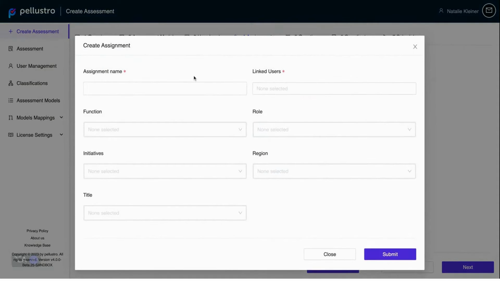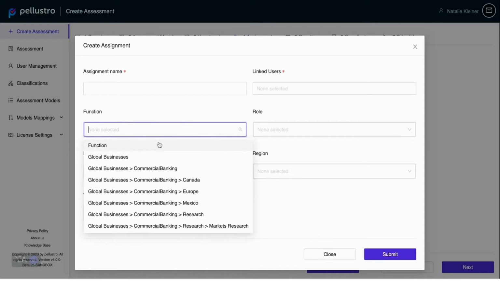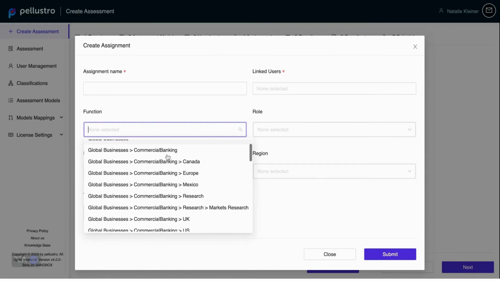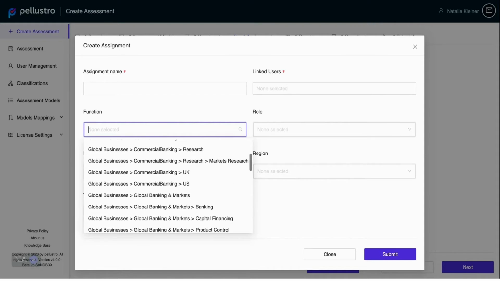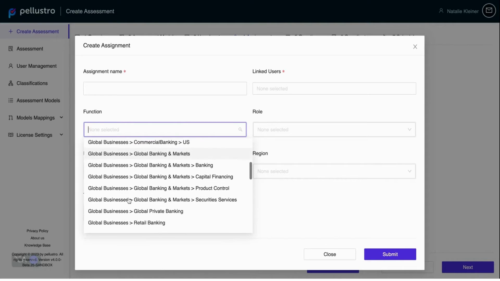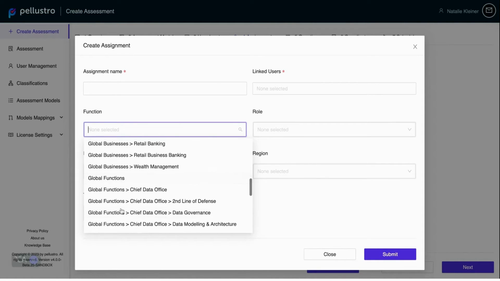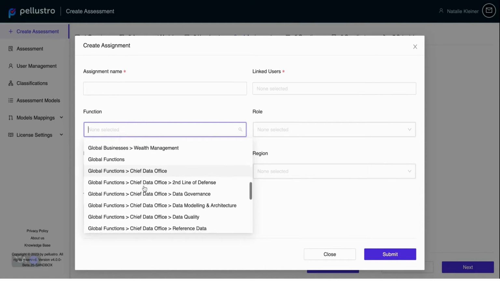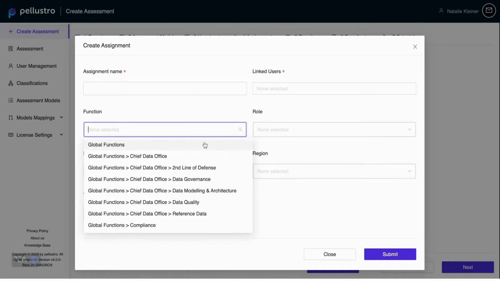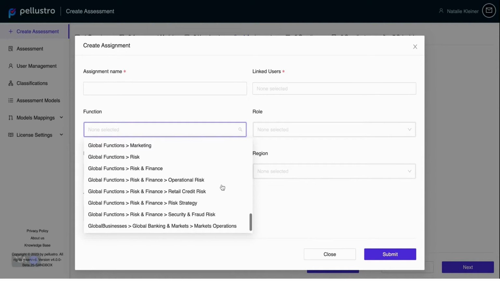Some users will belong to specific classifications, which are fully customizable as they differ from one firm to another. The most commonly used classification is organizational taxonomy, which specifies the part of the firm participants belong to. Since they will be representing the organizational unit within that assessment and the scores related to it, you will be able to view the level of the data management capabilities within each of the organization units, as well as the average of the overall firm.